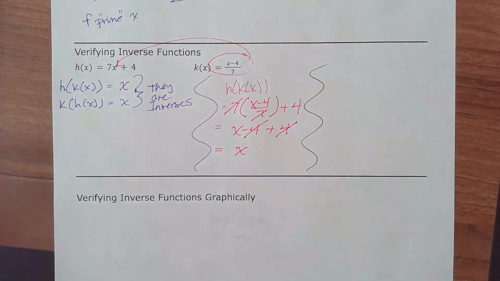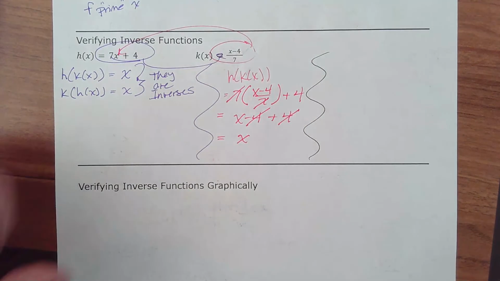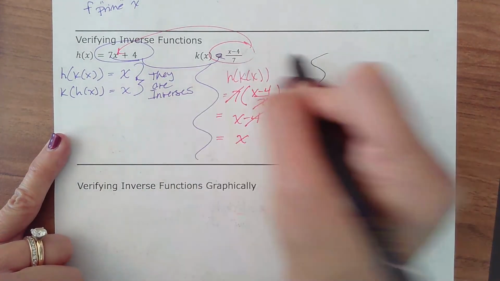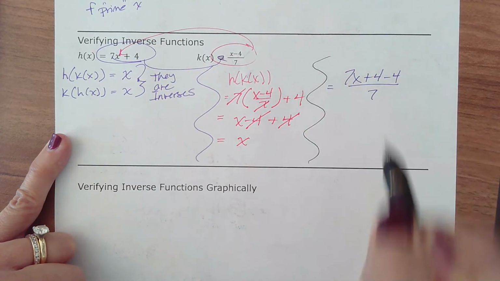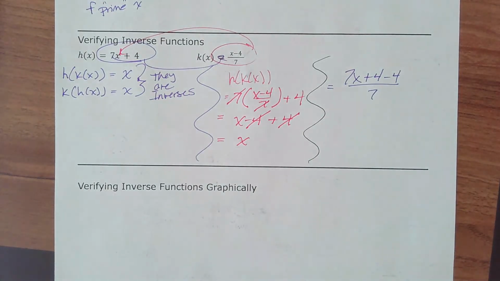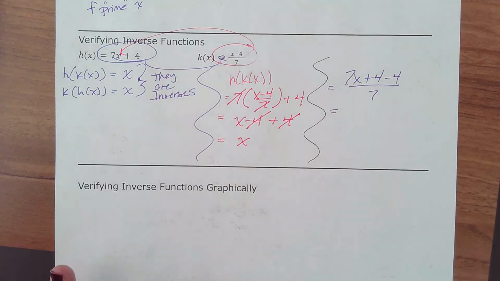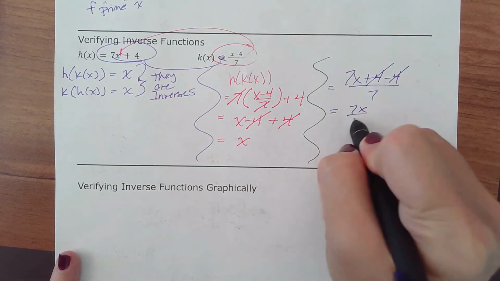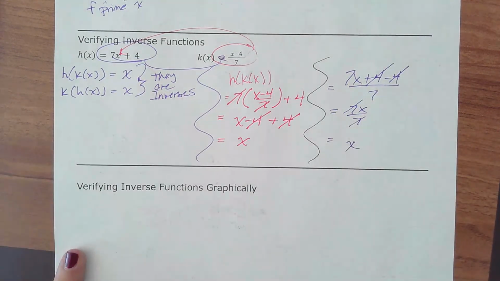In addition, I need to see the other direction. In other words, I need to take this and plug it in here for x and show that it equals x as well. So we're going to take x minus 4, in other words, 7x plus 4 minus 4 over 7. That's the composition of k of h of x. Okay, step 1, I'll do one thing per line. What's the first thing that we can reduce? Well, hopefully you're saying the 4s. Great. Hopefully this is pretty easy. Now we see the 7s cancel. Oh, voila, they both equal x.